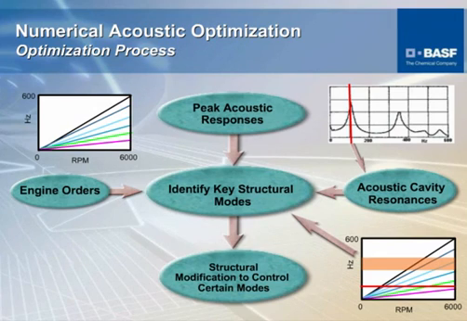We can go back and identify these key structural modes. So basically we can do that sweep and look at the different contributions from the different factors and whether it's elastic or inelastic. And we can look at, for example, the orders, like in case of an engine, we can look at the orders that this key structural mode is occurring at. And then we can implement some modifications to the structure so that we can control these modes. And we can do all of that using optimization techniques in this code.